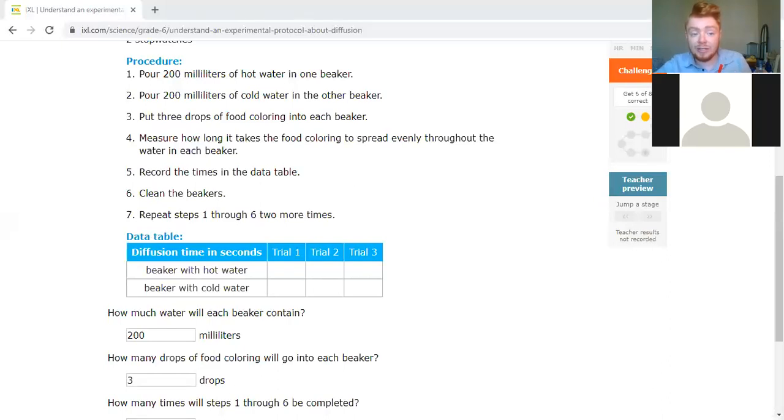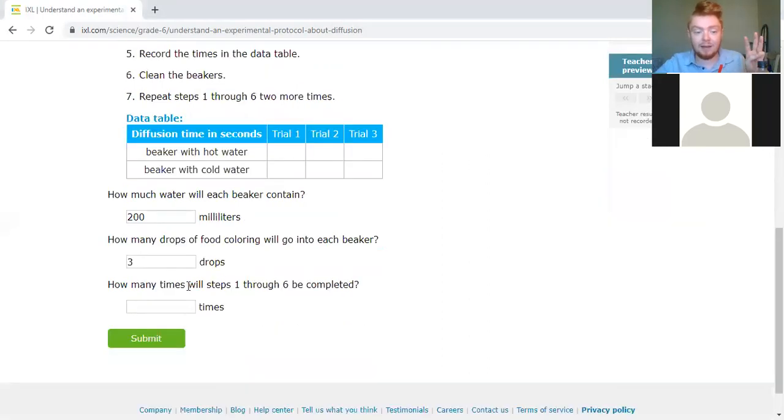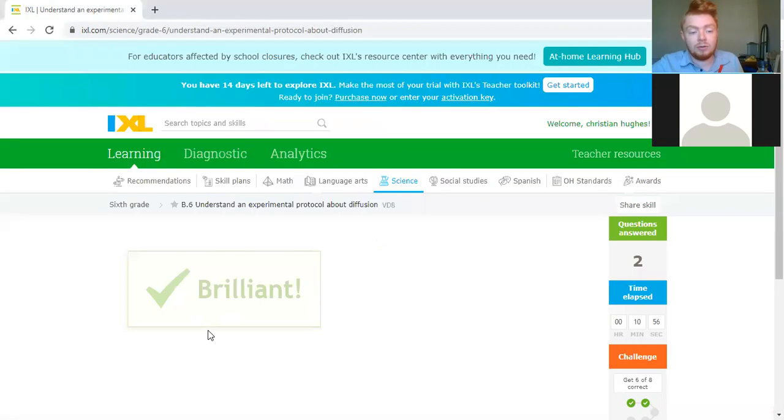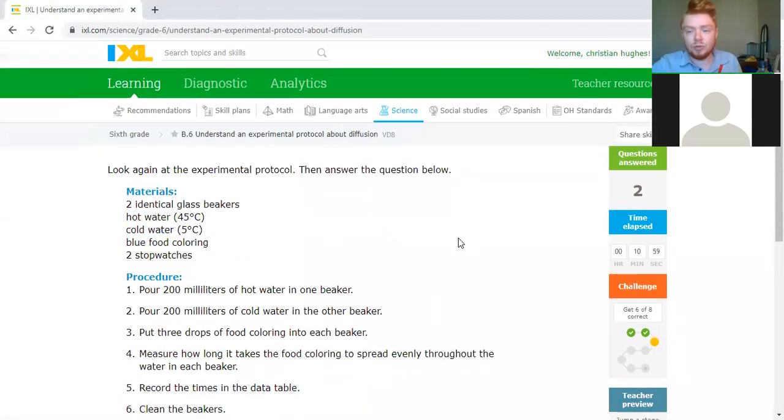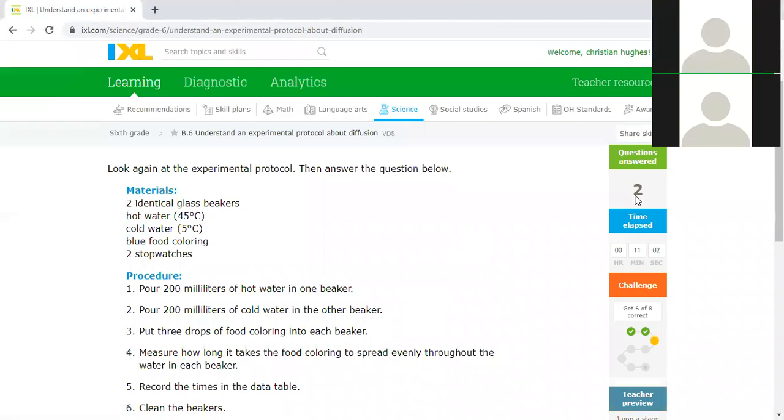Okay, so this is the procedure. We did it once, and then it wants us to do it again 2 more times, which is 3. So we have 3 trials here as well. So we have to be very careful with how they're wording it. They're trying to trick us, just so everyone is aware. How many times will steps 1 through 3 be completed? 3 times. If it was how many times will it be repeated, it would be 2. So now it's correct. Does that make sense? It was really trying to trick us, which is not fair to anybody.